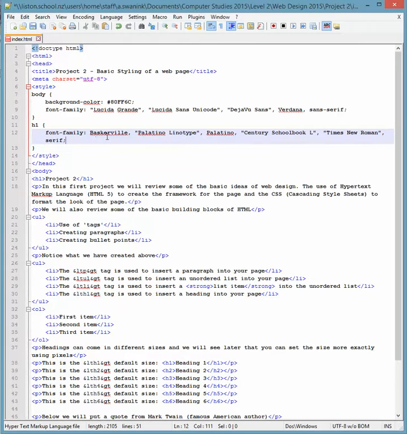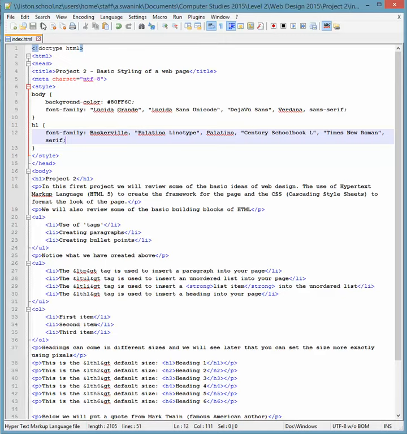Okay, so it's a different font family, so it's using these fonts here. Once again it would choose the first one here if it's available, and so on down the line until, if none of those previous ones were available, these ones here, if none of them were on the computer, then we use the default serif font that comes from the operating system.